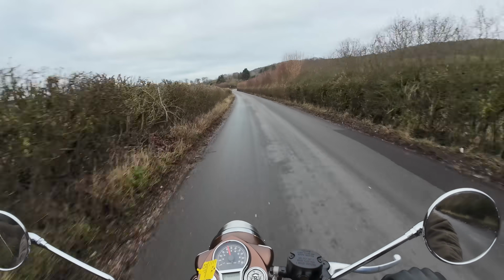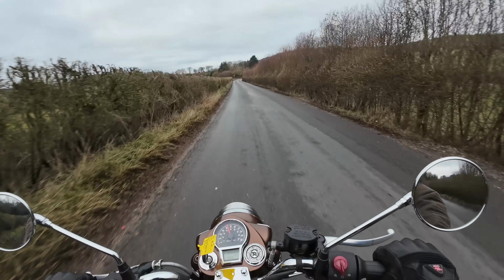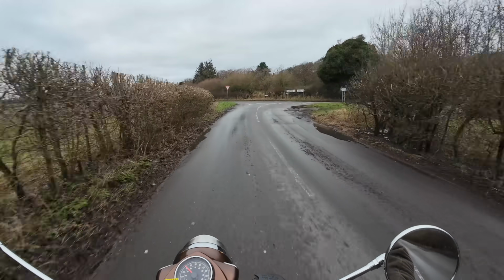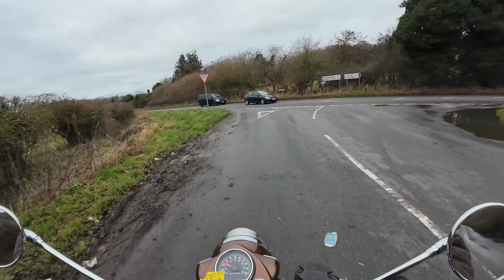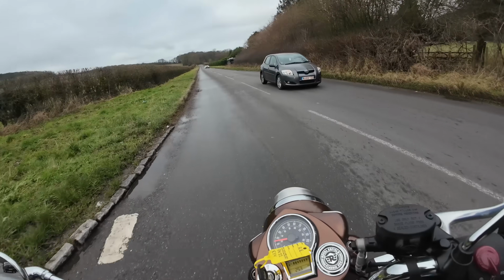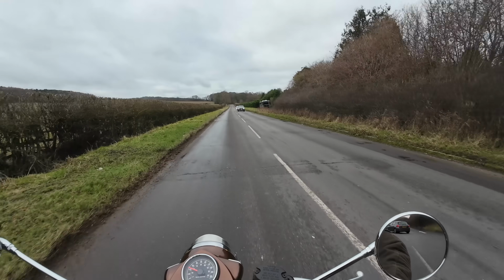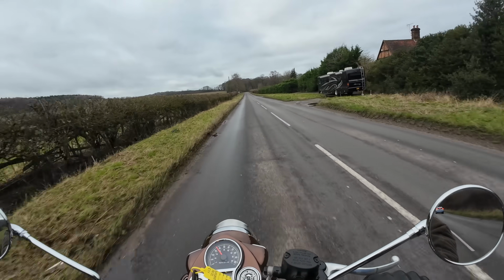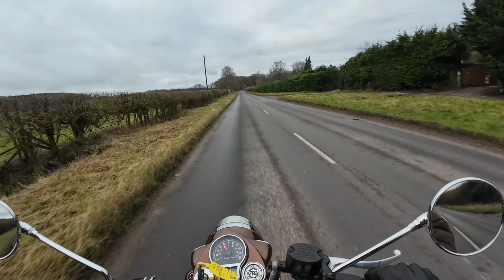and it's great that I've got it for a longer period this time, a proper long-term test, to see how I get on living with one of these. There's a big difference between just borrowing a bike for a test ride at a dealer, or even if you're able to get them from manufacturers for press loans, you often only get them for a couple of weeks in the summer or something. When you actually live with one through winter, I'm recording this in January.